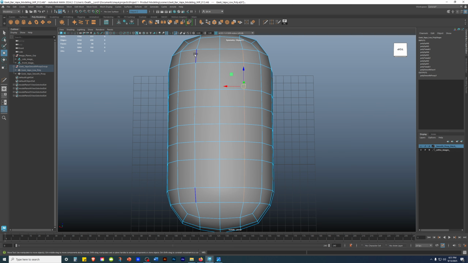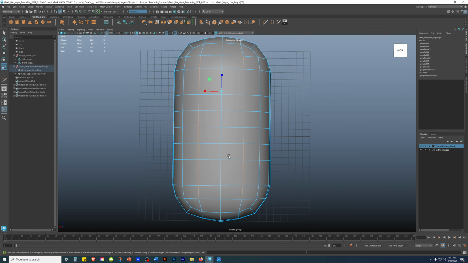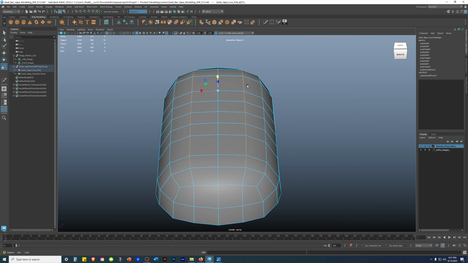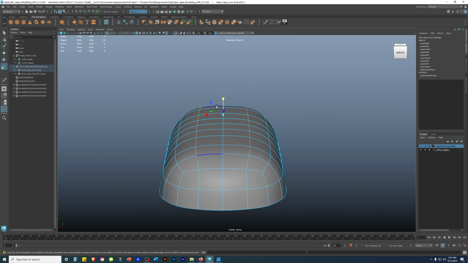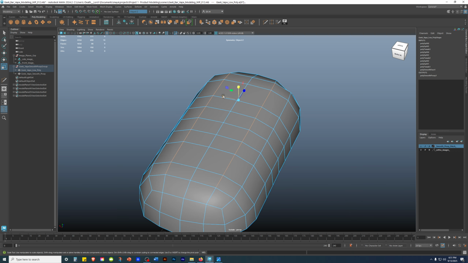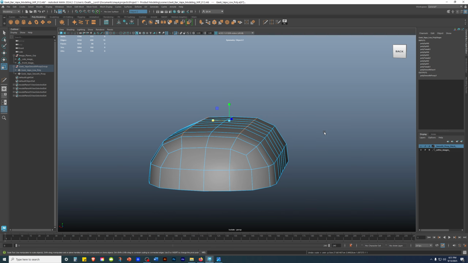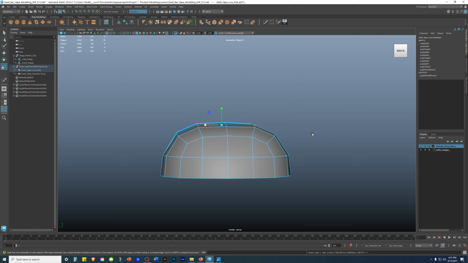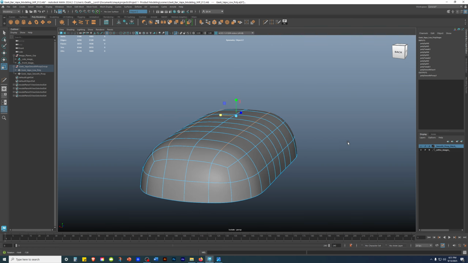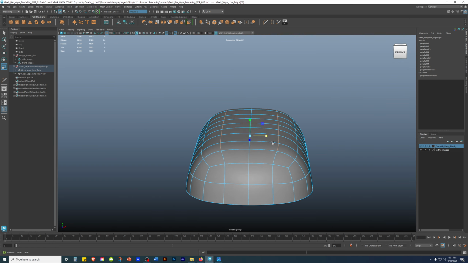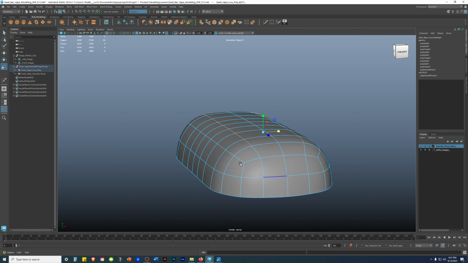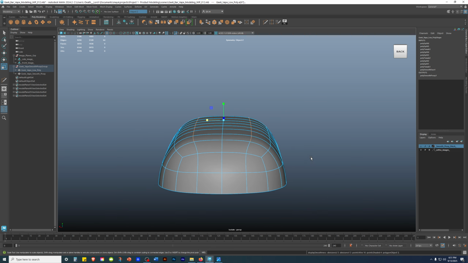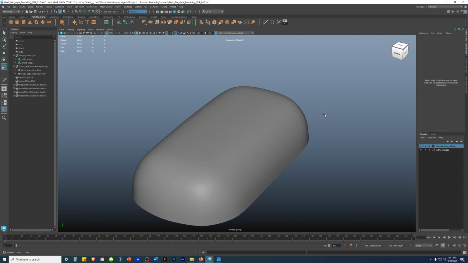Press and hold shift. Select that. Go to here. While holding shift, double tap. And I'm gonna pull out. Look at that. So before, after. Before, after. Press 3. Object mode.